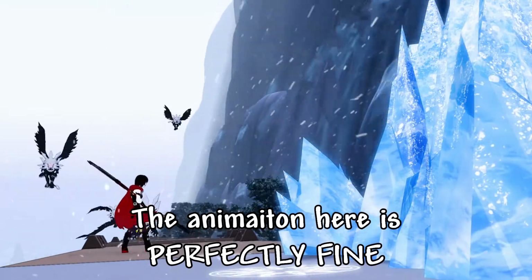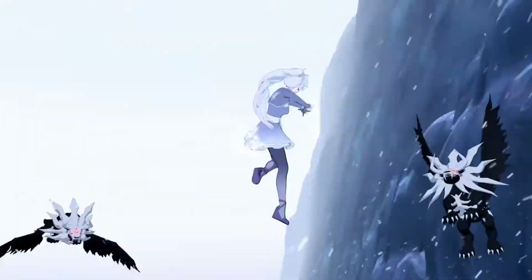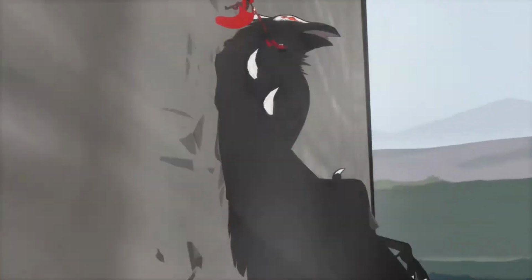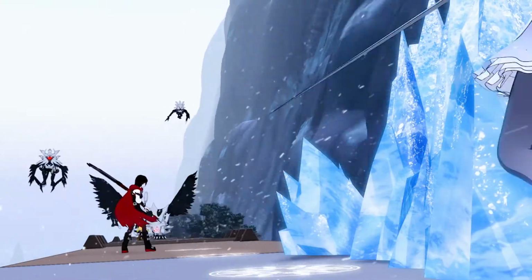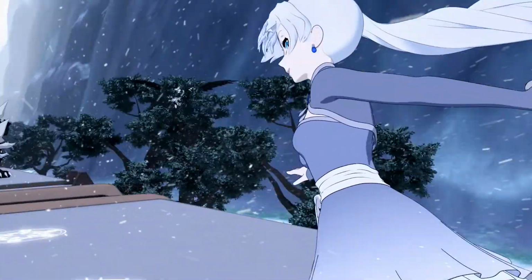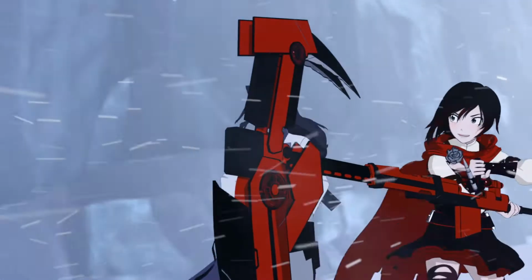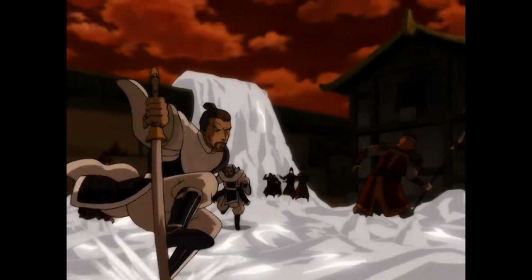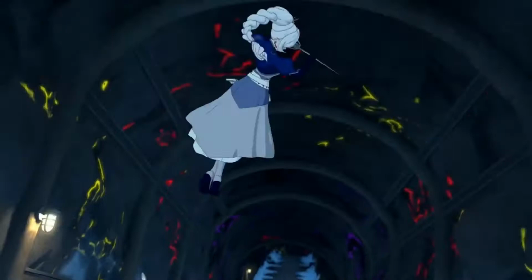This is also a change to our understanding on how Weiss's glyphs work. Prior to this volume, they would make it so the person running on the glyphs would be planted to their surface and move at a faster rate. If they are going to make it so Weiss can skate along the glyphs, it would be better to treat the glyphs like a roller coaster and have Weiss just slide along them. They should look at the animation for IGPX, Blockade, Battlefront, and The Last Airbender for references to the kind of look and movement I'm referring to.